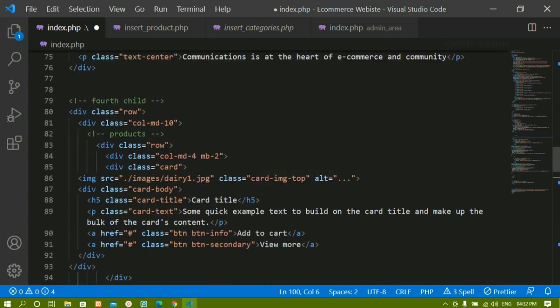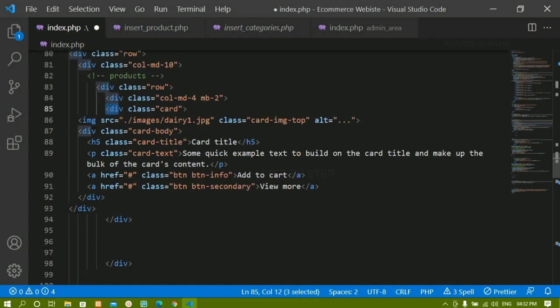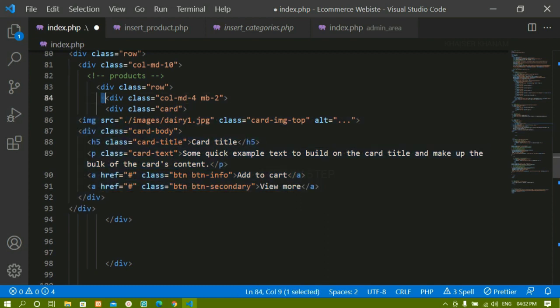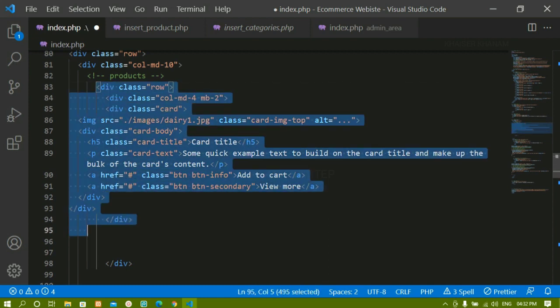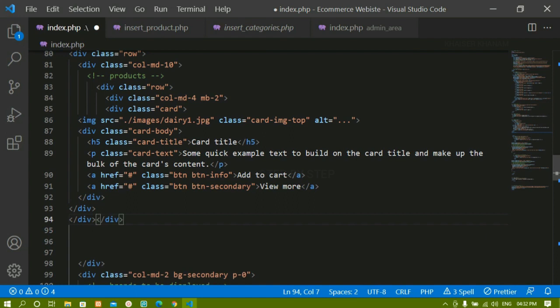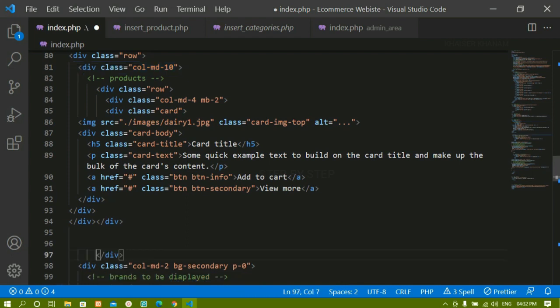Let me just check for proper div containers. Here inside this row I'm having this div container. And inside this div container I am having another row. For this I have just created this 1, 2 div, and here I am having this div. This is the closing div for this one. Then this div is closing here, this div is closing here, and this row div is closing here. Let me just align this one. For this we are having many extensions. You can install that one. As of now I have not installed, so let me just come up. And this div is for this one. This column 10, I'll just come up.